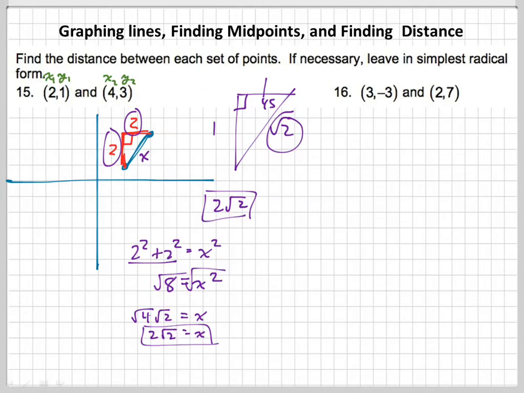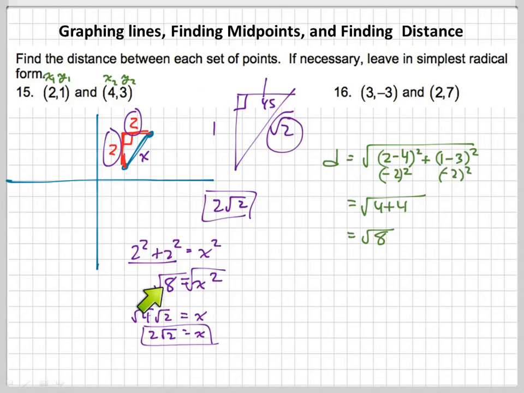So we have the distance equals the square root of this craziness. We have to go 2 minus 4, because that's what you have to do to find the distance between two numbers. And then you have to minus the other one, so plus 1 minus 3. That's going to be negative 2 squared, and that's going to be negative 2 squared. What's negative 2 squared? Those are just 4. So we have the square root of 4 plus 4. 4 plus 4 is 8.